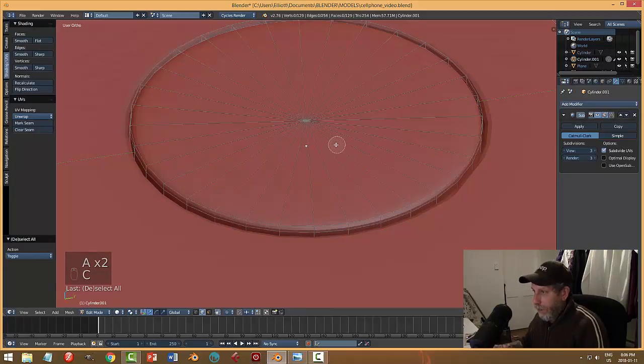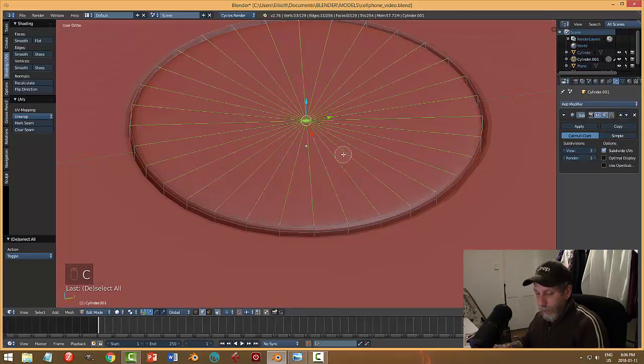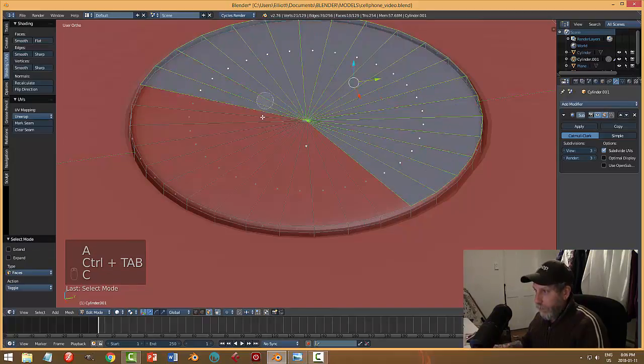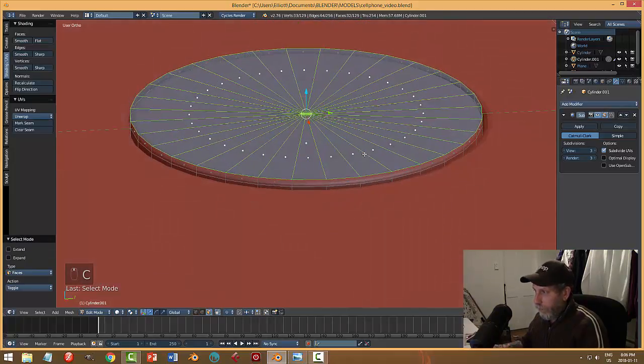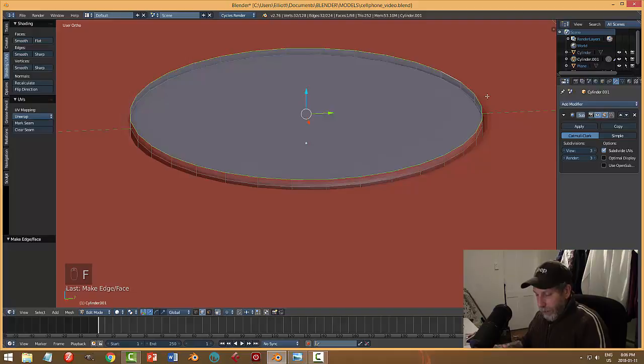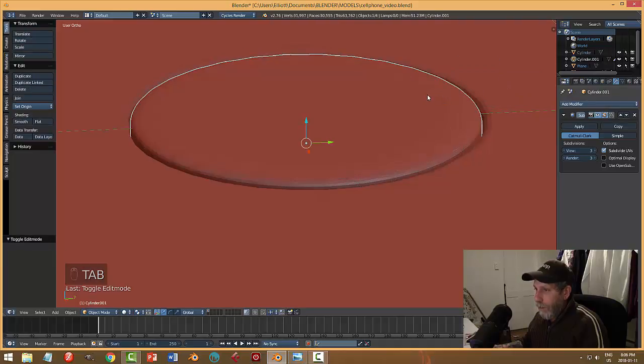Yeah, maybe that didn't do what I wanted it to do. Let's try just adding a face. No, let's not. Or did I already add this? Add a face.